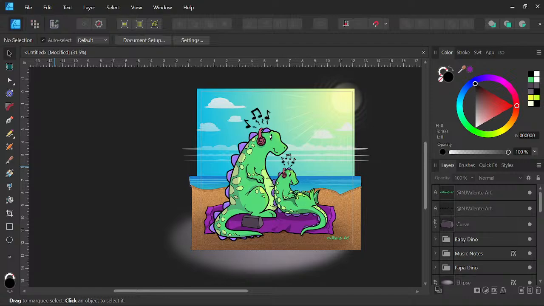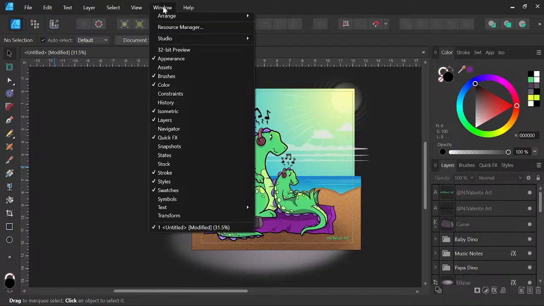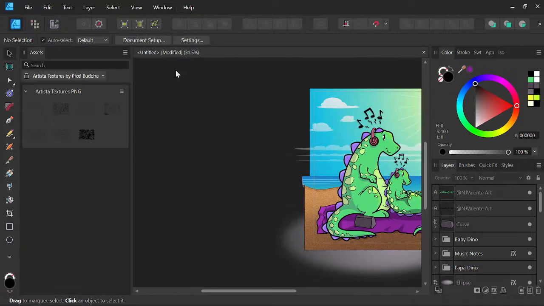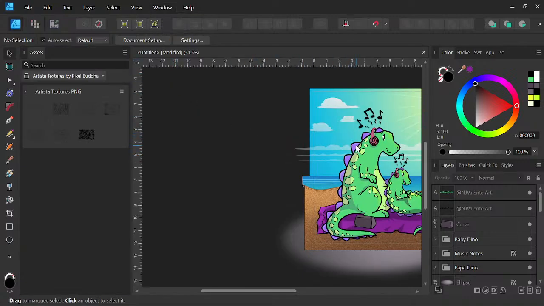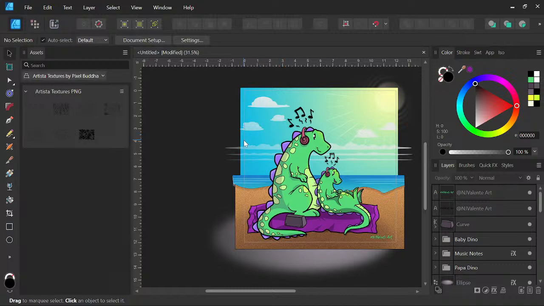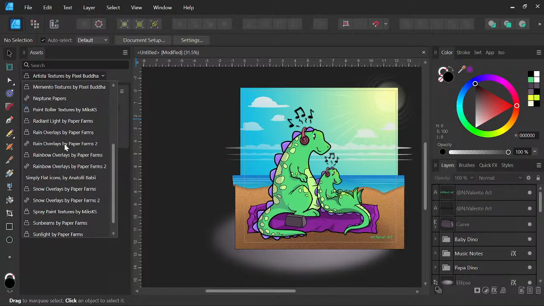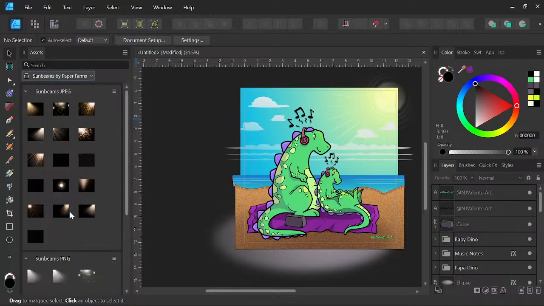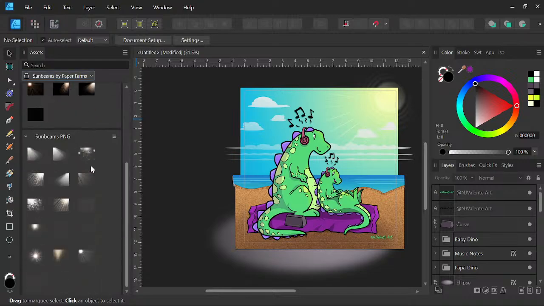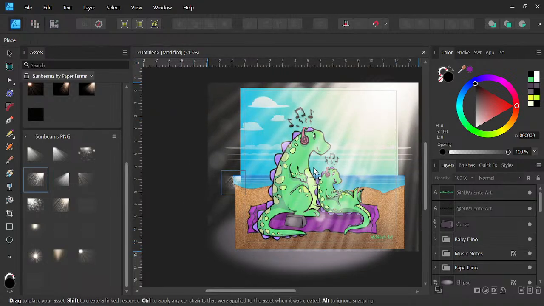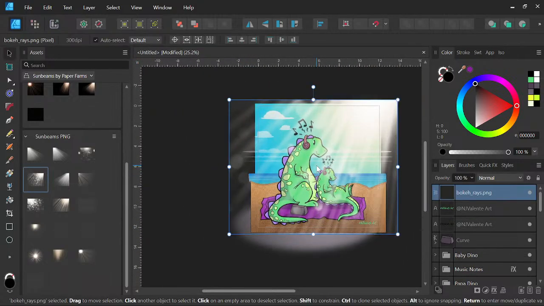But as a finisher to it, I'm going to add an asset here, something to really bump up the sun a bit. It may work, it may not work, but something I want to try. Now these will not be vector. So this element would not transfer to full vector after the fact. So just try a couple of things.